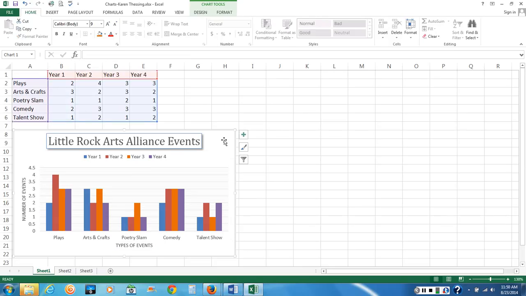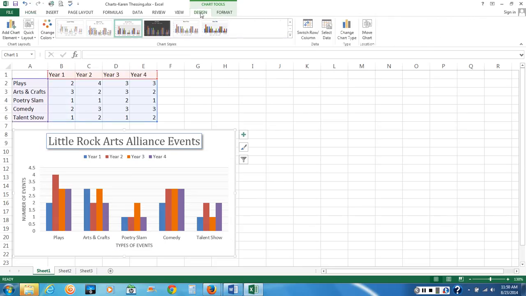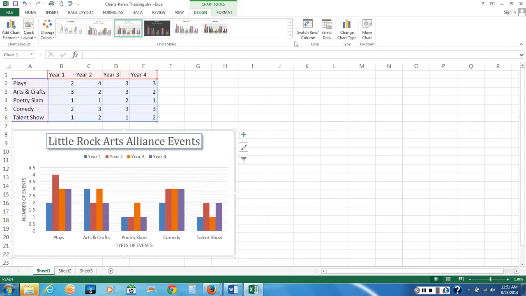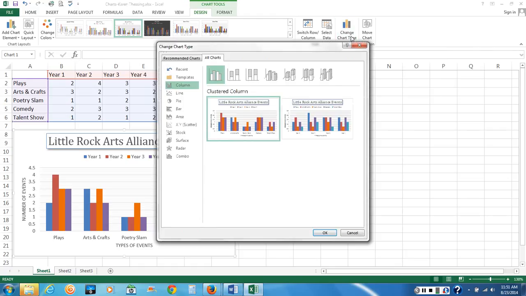My chart is selected, and on the Chart Tools Design tab, in the Type section, you have a button called Change Chart Type. Click on it, and they want us to change it to a 3D clustered column.